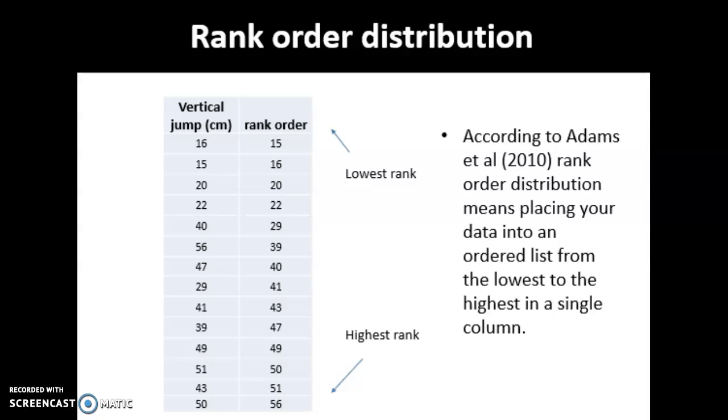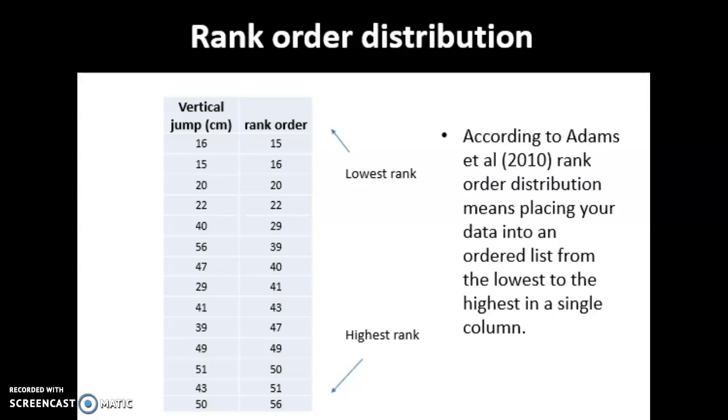Rank order distribution is easy to manage as well, as it means sorting all the values into an order of highest value to lowest value. For example, a basketball league might use rank order distribution in their league leaderboard to show who is currently at the top and who is currently at the bottom. And it is also then easy to find the range, the mean, and the mode after organising your data into a rank order, because all the numbers are in highest to lowest form.